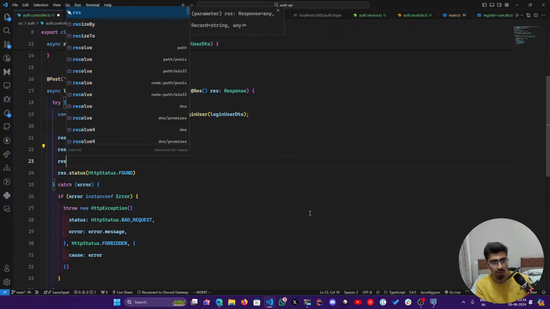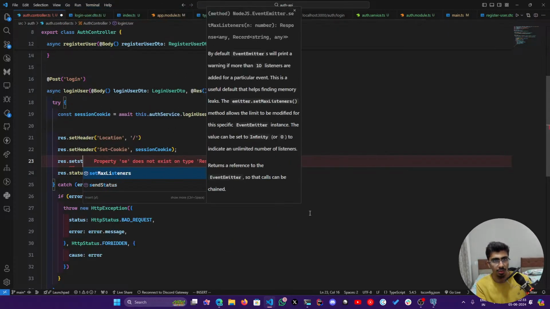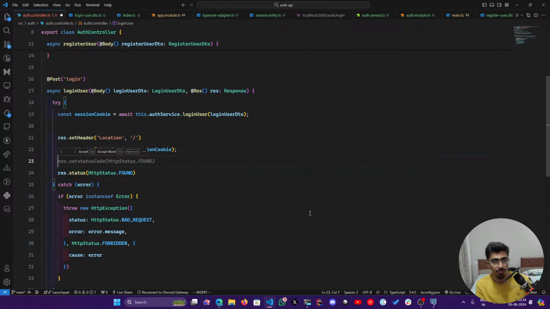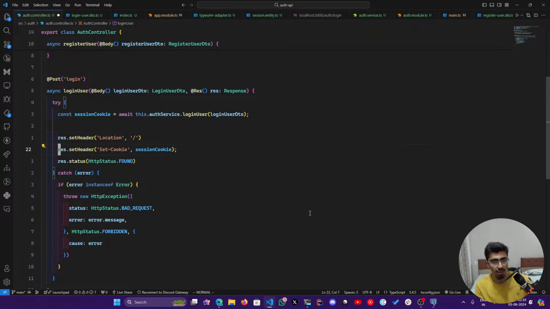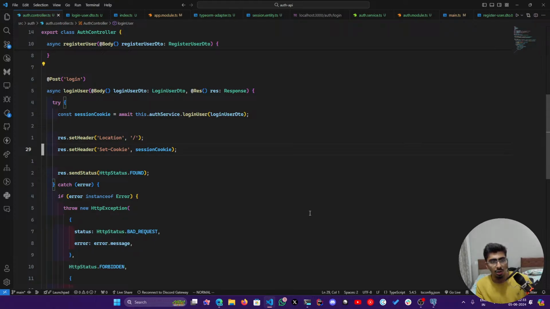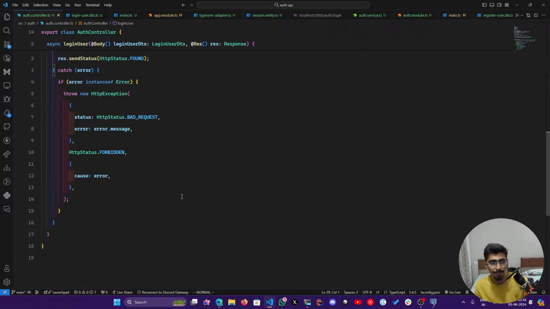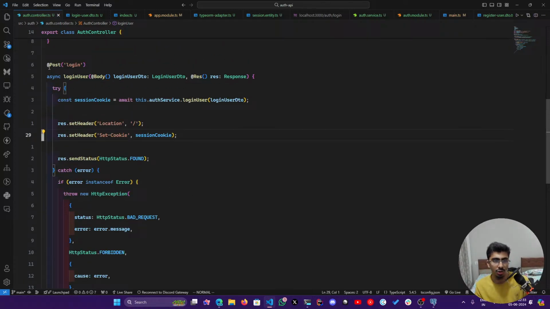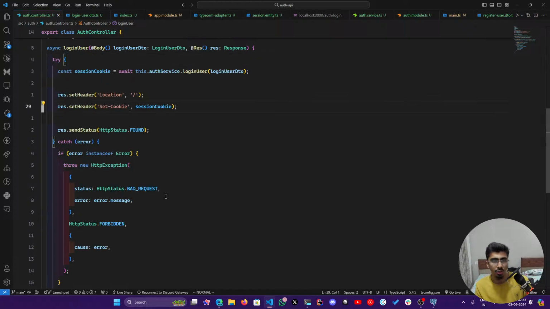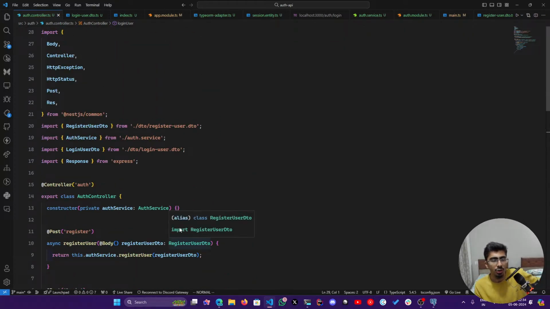I also cannot do res.set. Yeah, so now I can just send status, right? Send status. Okay, that's it. I think this controller method is a bit too long, but of course it gets longer.